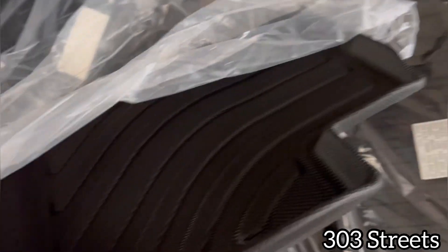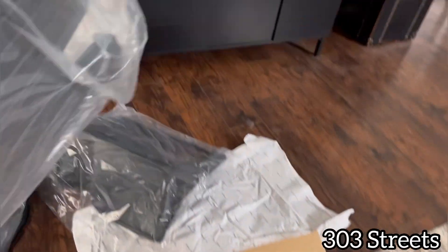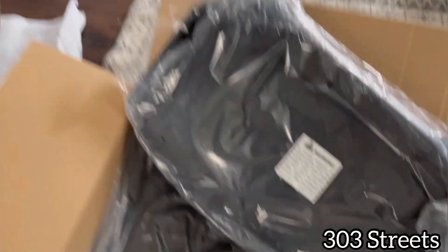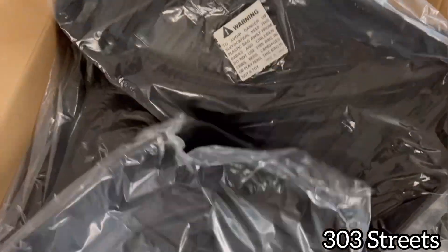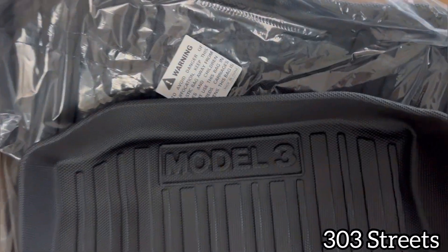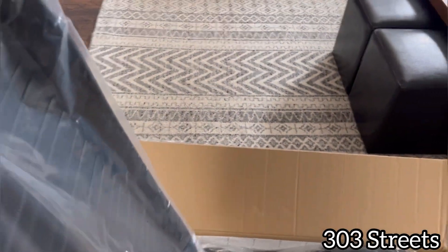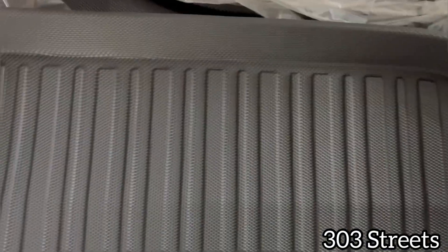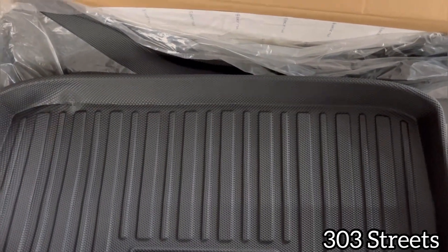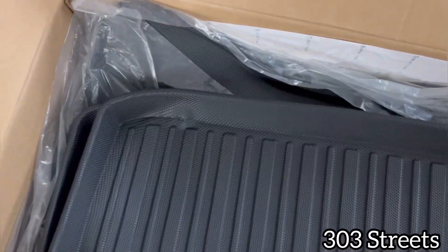Why I picked these mainly is because, as you can see, it's got a nice little lip to make sure it keeps all the stuff in. This is a must-have in Colorado, especially when you're renting out your car, because the back seat and the front seats get so dirty. One of the main reasons I bought this kit is because of this accessory right here — it goes in your trunk. This will go in your trunk underneath the trunk liner, because you know how you lift up the lid and have a whole other storage area — this will go below that.